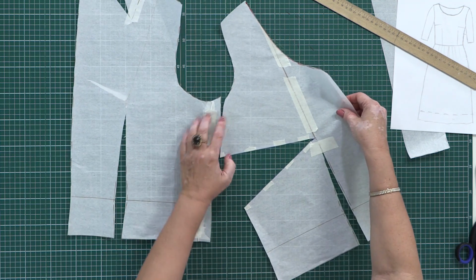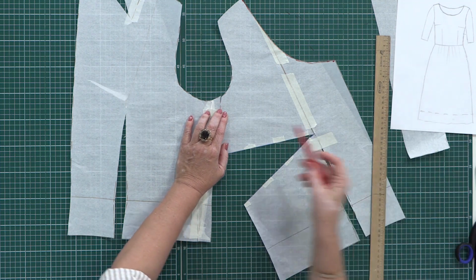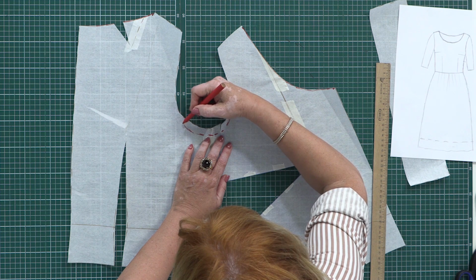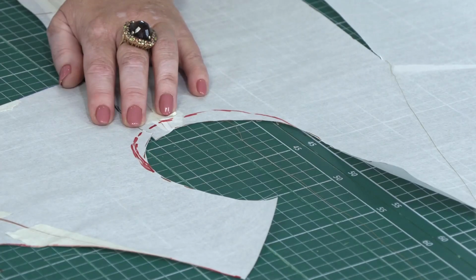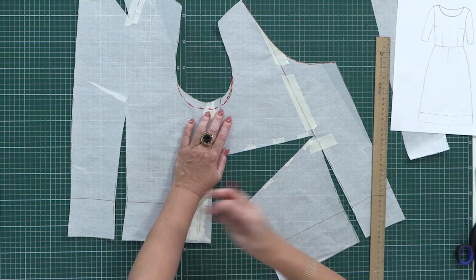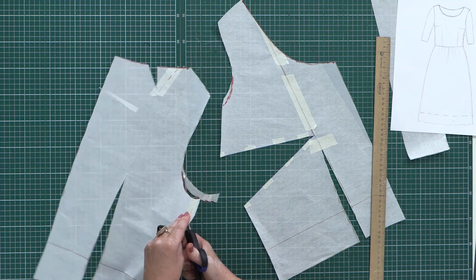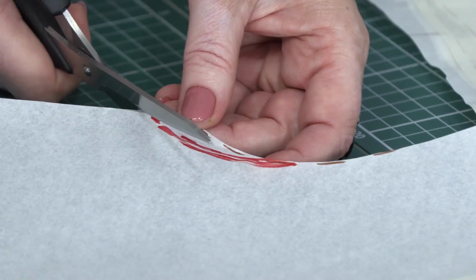This is how the patterns look like now. Next, I want to make the armhole about 1.5 centimeters deeper. I'll do it by side. Be very attentive. Notice that I'm cutting just the lower part of the armhole. This is very important. The pattern for the bodice is ready. I can start cutting the details. I'll show you how to do it next time.